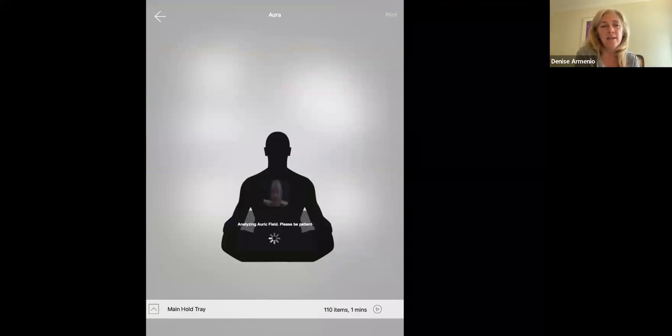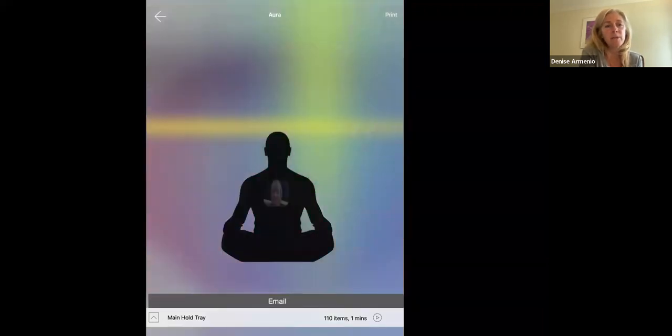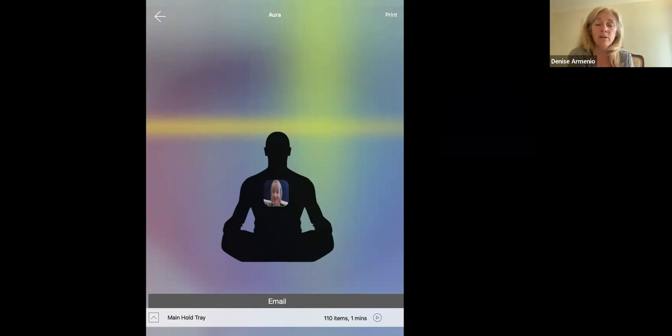Okay, so as this is analyzing, Eliza is asking, she's not sure she understands exactly the benefit of the custom playlist. If you just add reds and blues from the system overview, why not just drag them into the main hold tray and test? You can do that. It's just a little quicker if you have a custom playlist set up and you add the same things all the time. It's just the click of one button and everything is in the main hold tray. So it's really your preference. It is just really a time saver. Other than that, there's no difference in dragging and dropping it. I hope that answers your question.